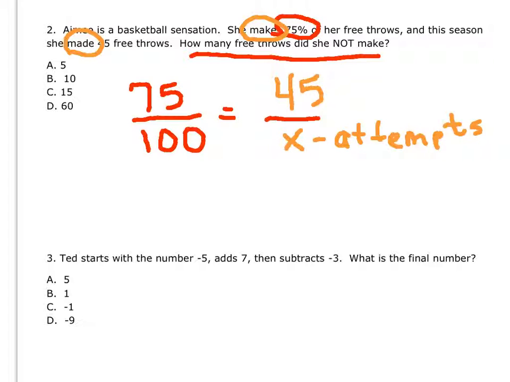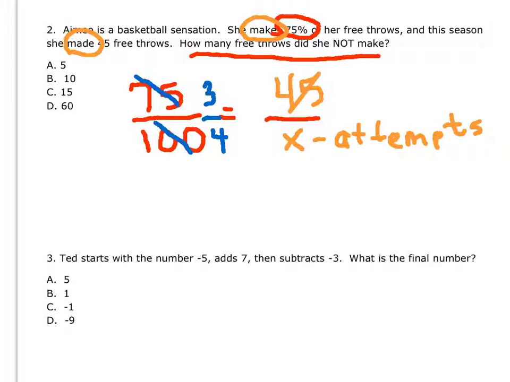Now, you may remember from your high school algebra class that you can reduce fractions. And 75 and 100 can both be reduced. They can both be divided by 25. 75 divided by 25 is 3. 100 divided by 25 is 4, and that's a much nicer number to work with.